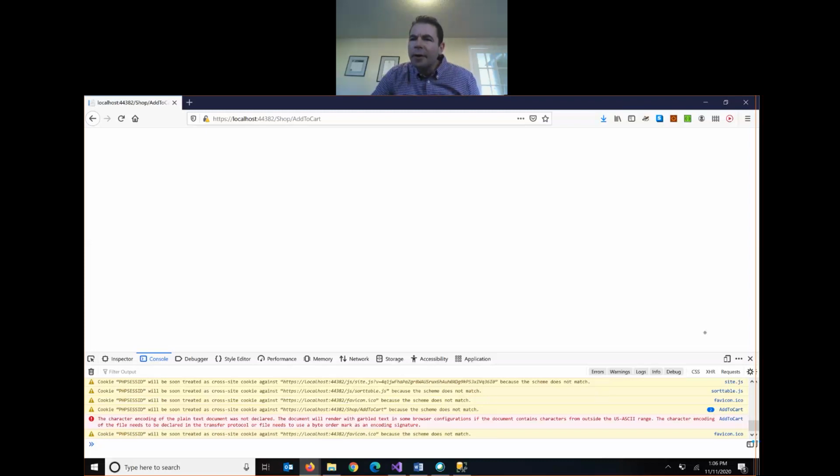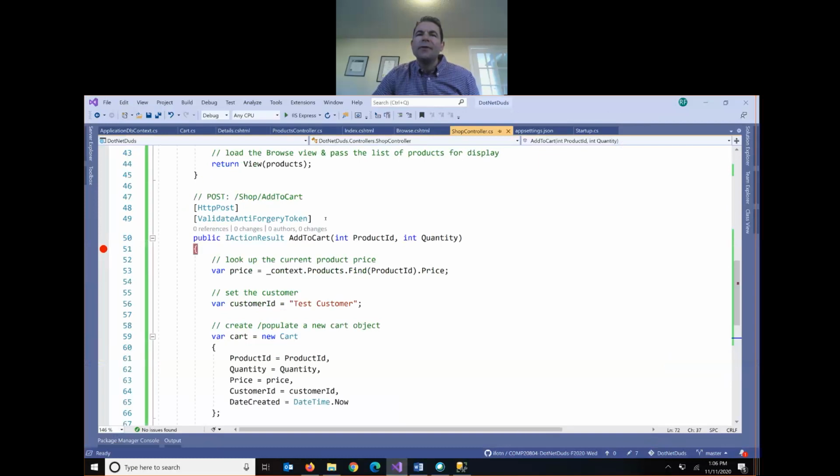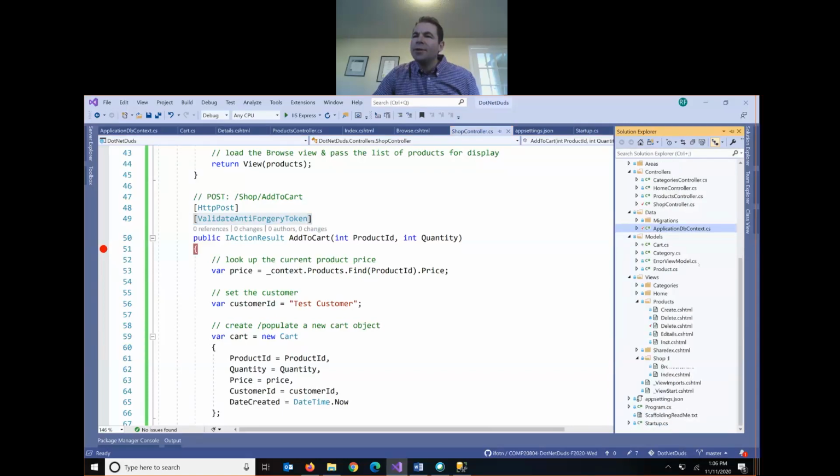Ah, that's why. Okay, I'm not entirely sure what that means. It may have to do with this validate anti-forgery token, which I might take out just for now.